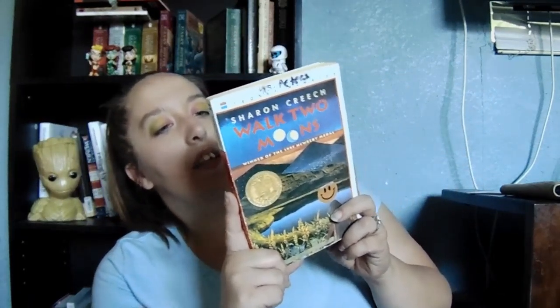Question thirteen: do you have a book with an award stamp on it? This was one of my absolute favorites as a kid, and I recently bought it so my daughter can read it too. It's Walk Two Moons by Sharon Creech, and here is the Newbery Award stamp — winner of the 1995 Newbery Award. It's a story about a little girl telling her grandparents a crazy story about one of her friends and basically learning who she is along the way. It's a really nice coming-of-age story.